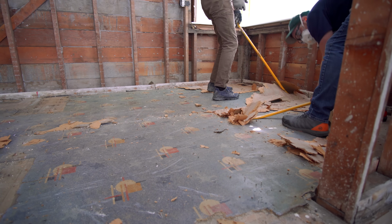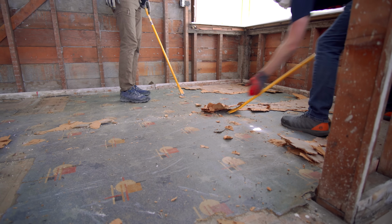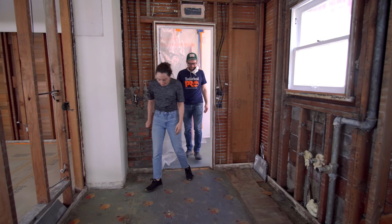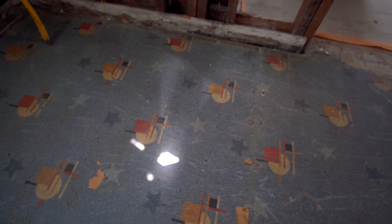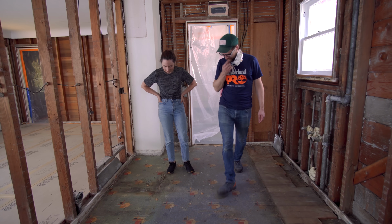This being one of the most exciting discoveries so far in the house build, I had to grab Ashley so that she could see it for herself. New kitchen floor, check it out. Oh, wow. That's amazing. Isn't that wild? I like the stars. You gonna keep it? Yeah, we're gonna put epoxy over it, just total boat it, and keep it.